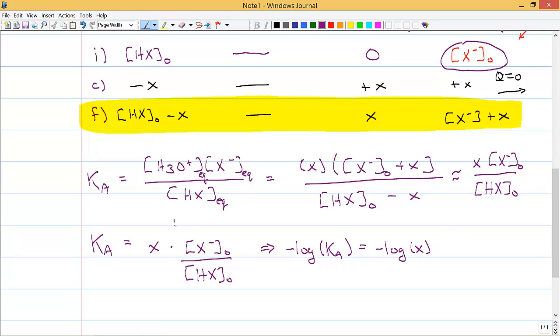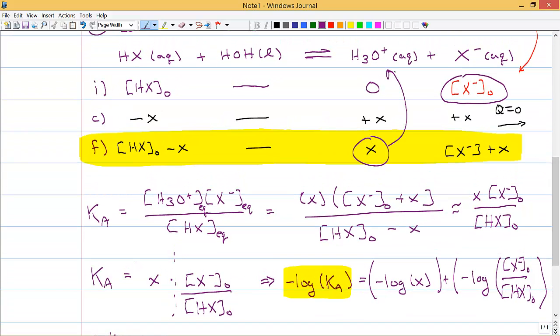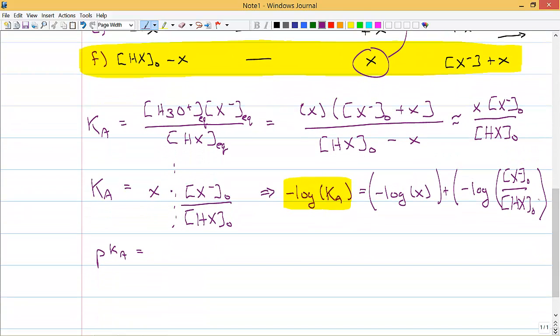And then I have to remember that if I multiply, that gets added together. So, plus, this negative log, plus another negative log of that ratio. And you might be thinking, why would anyone do this? Well, this number right here, this is my pKa. It's the negative log of my Ka, and the negative log of anything is the p of it. So, I have the pKa is equal to, well, let's go back up here and take a look. What is X equal to? X is equal to my hydronium ion concentration at equilibrium. So, this is the pH. So, it's equal to the pH minus the log of this ratio of my salt, X minus initial, divided by my acid.